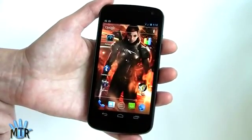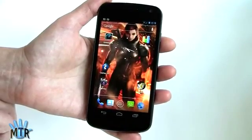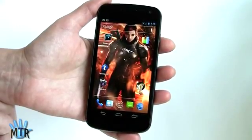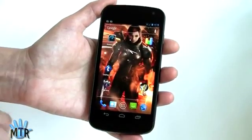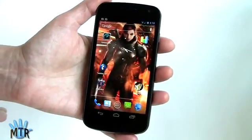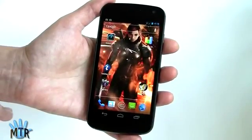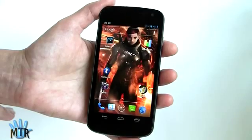The hardware has not changed from the previous Nexus phones. Pretty much this is closest to the Verizon version since this has a CDMA radio, since Sprint and Verizon use CDMA instead of GSM networks. But other than that, you've got that same 720p display. That's 1280 by 720 pixels. It is Super AMOLED, which means it's a pentile matrix display. It has fewer subpixels. That bothers some people. I really, with my naked eye, can't see those pixels too much. But some of you do care about that kind of thing.